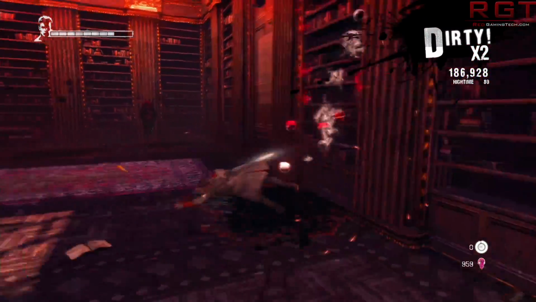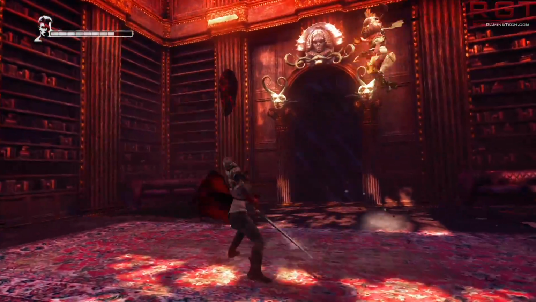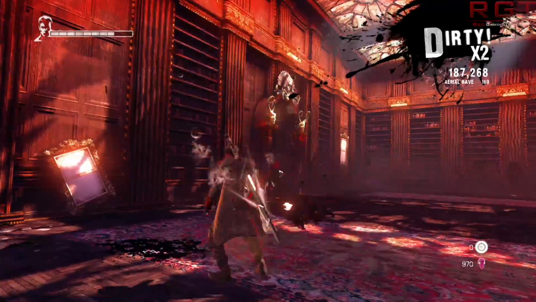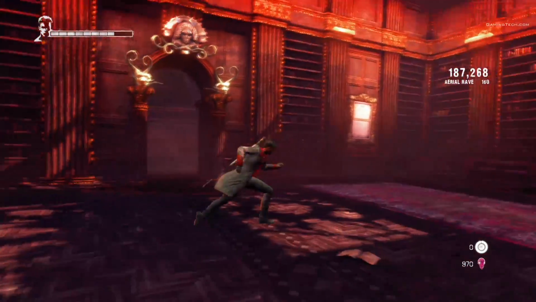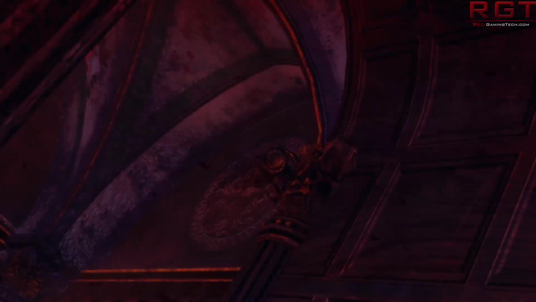What's really handy about that move is that you get to quickly maneuver around the battlefield, which is really handy, obviously, as it allows you to get out of trouble really simply. Alright, let's see what we got.